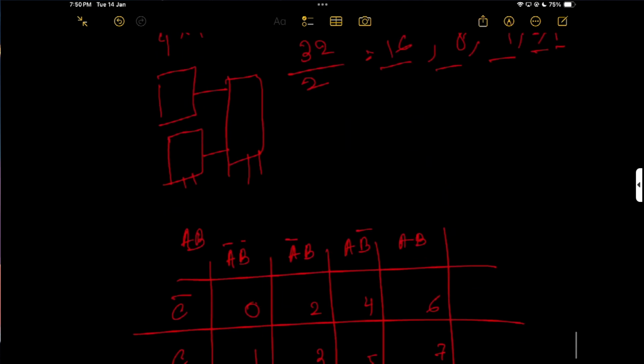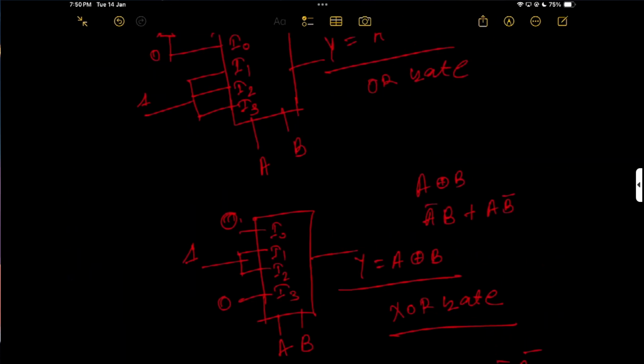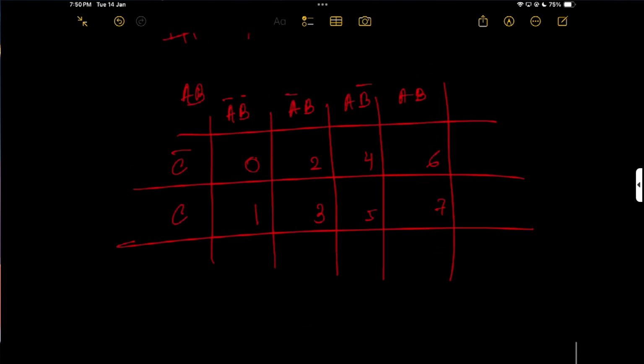Okay. Now what is the requirement? Requirement is 3, 5, 6, 7. So which line will select which one? 3 is here, 5 is here, 6, 7 is here. So it's obviously C and C bar. So it's 1. So here my C, here is my C, and here is 0.